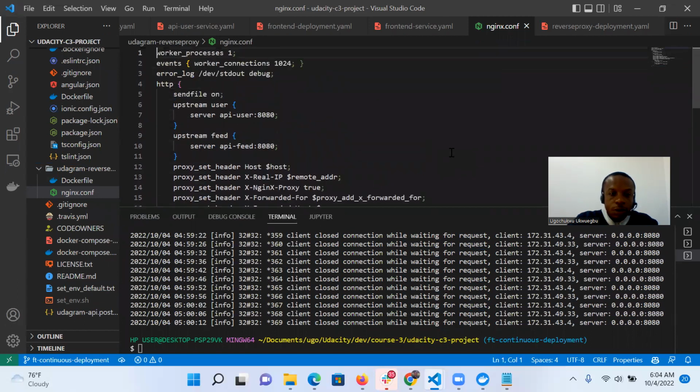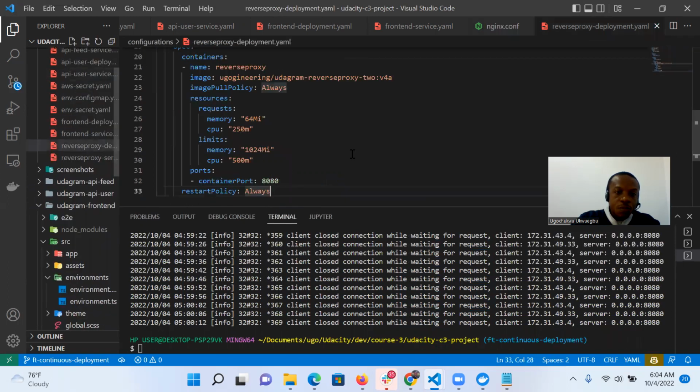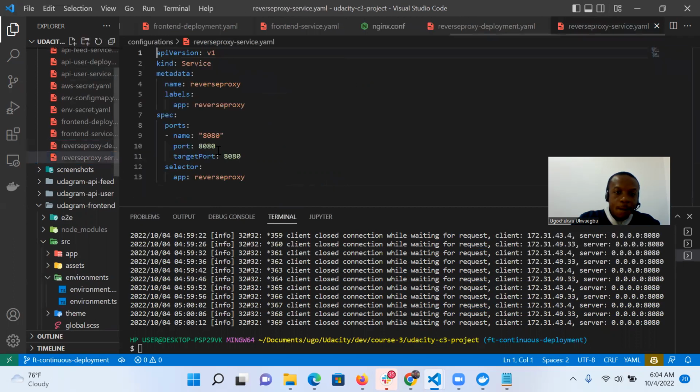API feed 8080. Reverse proxy. What's the name of our reverse proxy file? Our reverse proxy service.